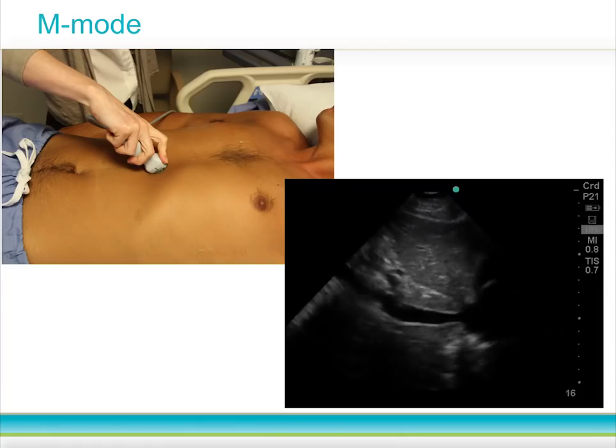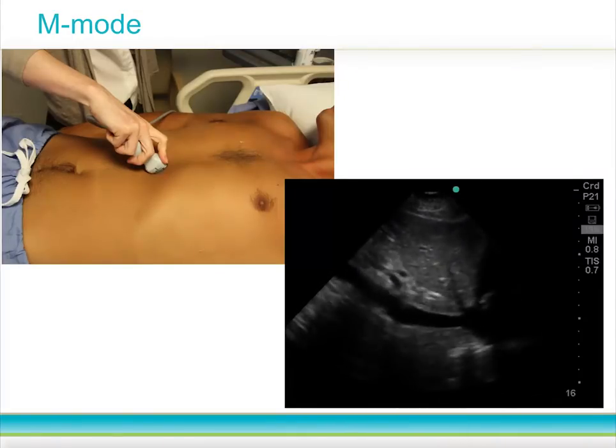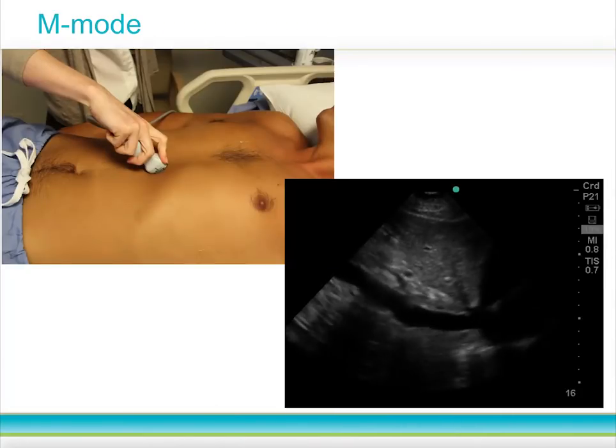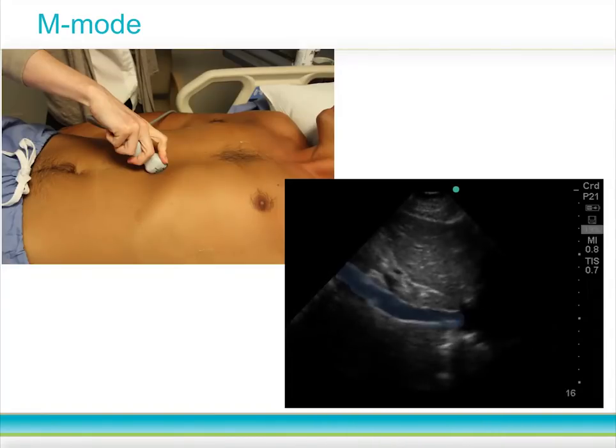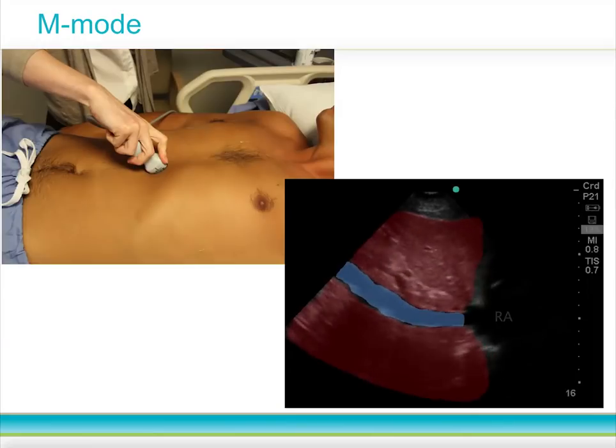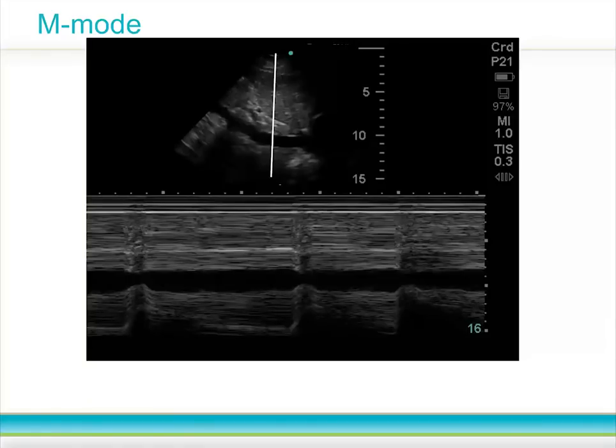All of the images we've seen so far are 2D or B-mode ultrasound. We sometimes also use M-mode ultrasound, which shows the motion over time of structures seen in a single axis. Here, an operator is scanning a patient's inferior vena cava, or IVC. We can see the vessel, surrounded by liver, as it enters the right atrium of the heart. We can see that the IVC diameter changes with respiration, and we'd like to quantify that change.